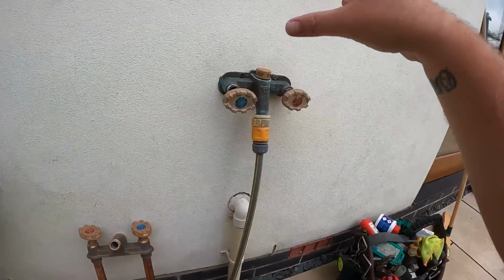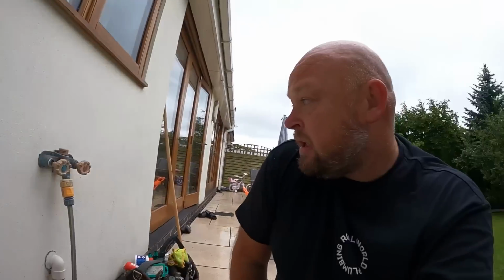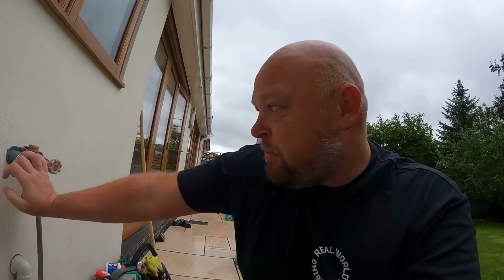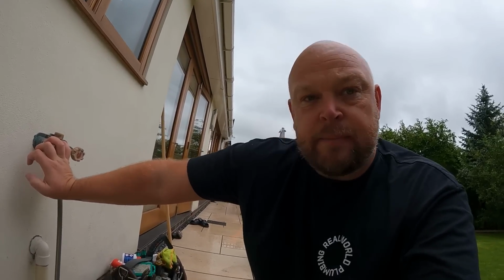So what we've got to do is take this out, disconnect it under the kitchen sink, take it out, replace it, and also swap this hose reel out. So A, let me know if you've seen one of these before, and B, fairly straightforward, never done it before. Let's have a look and see how easy it is.